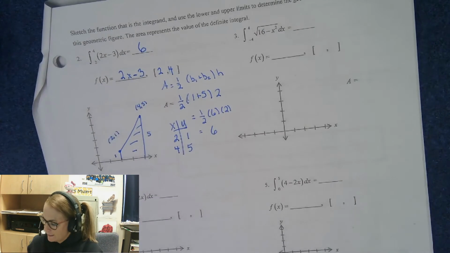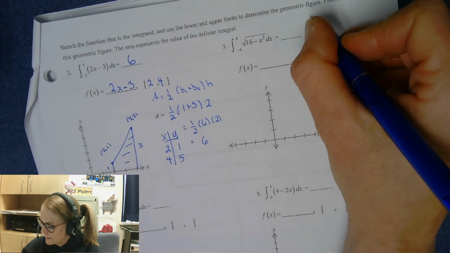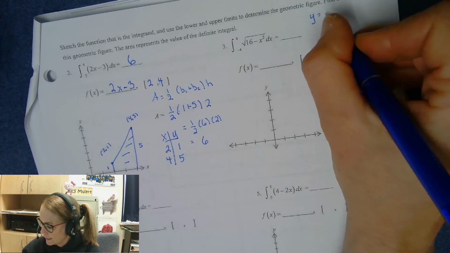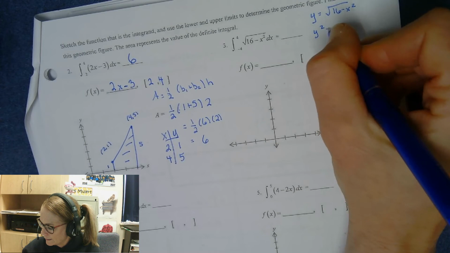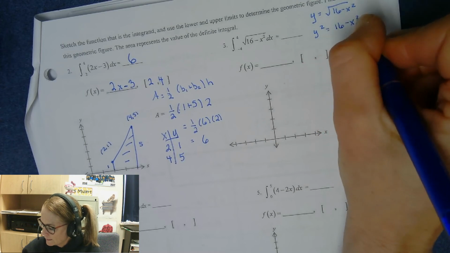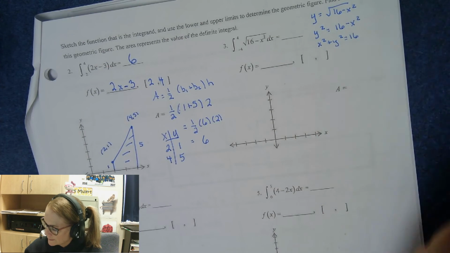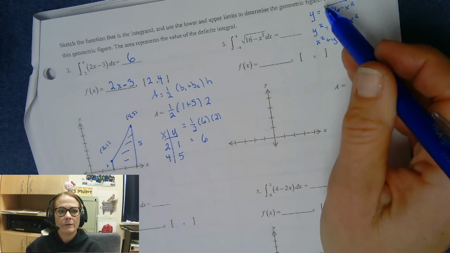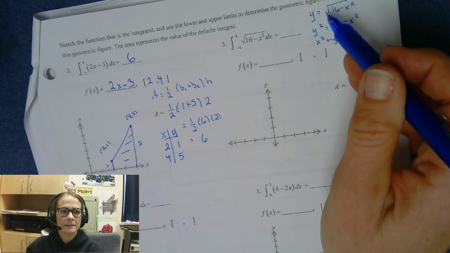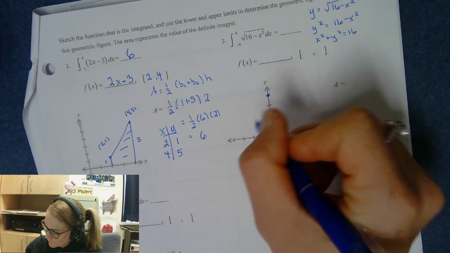All right, next one. This is a graph of a semicircle. Where does this come from? If this is the function y equals the square root of 16 minus x squared, let's square the y, square this side, and move the x squared over. So that's a circle of radius 4, and if you went backwards with the square root theorem, that'd be plus and minus, but it's just plus, so this means the top half, a semicircle of radius 4.